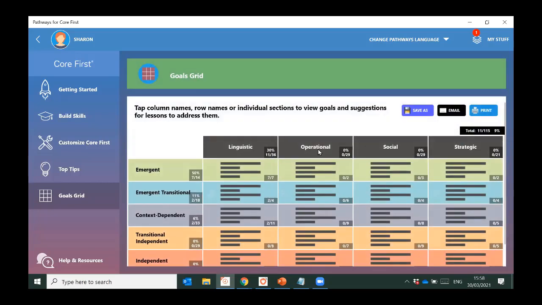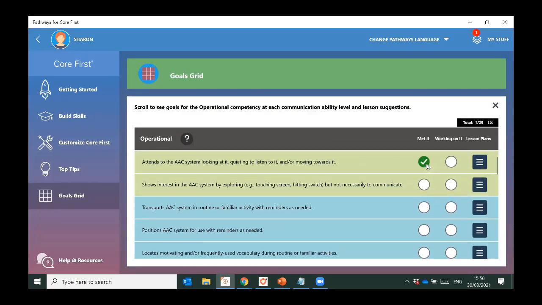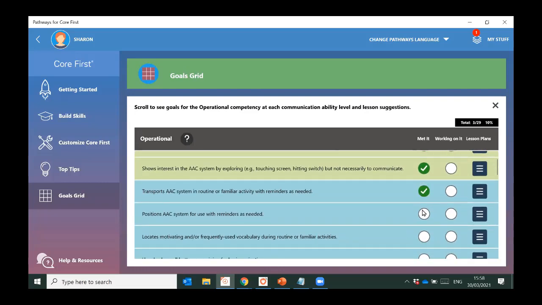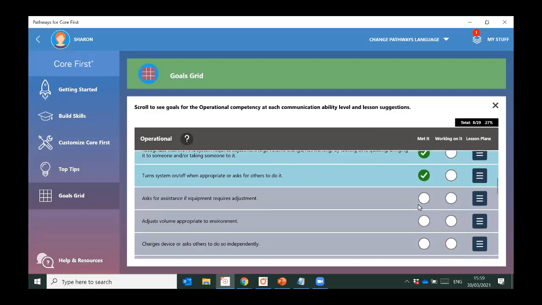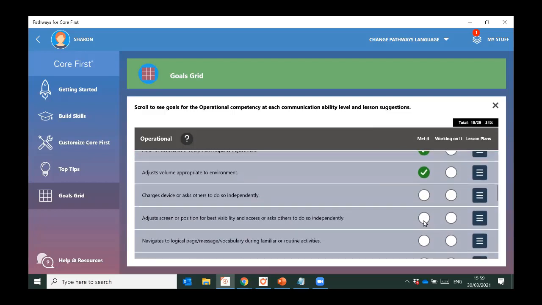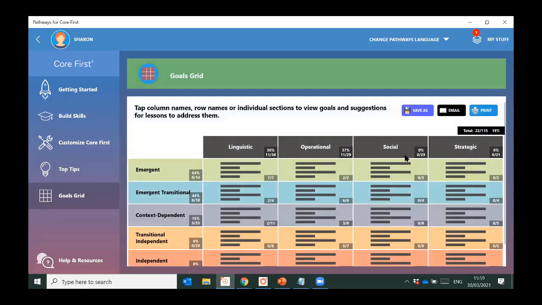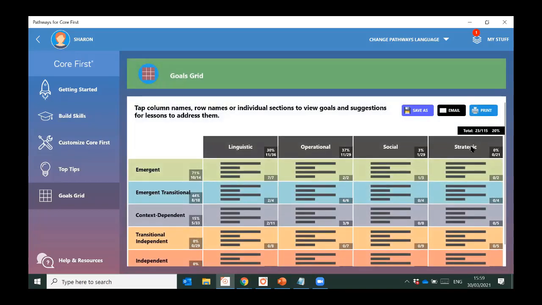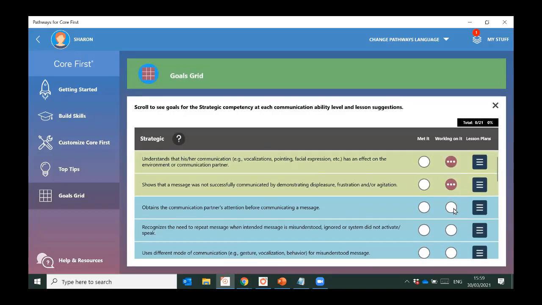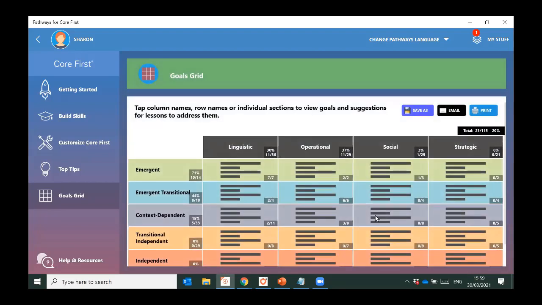So I would then go through each of these competencies and do the same thing. I would have a look and start selecting, going through the goals. And again, I could do this at home, I could do this with school, I could do this as part of a team, however works best for them. And again, we've got this little tally that's going to give me an idea of what she's working towards. And then once I've done this, I'm just going to quickly fill in a couple more, to give us a bit of an idea. I'll go back to my main.